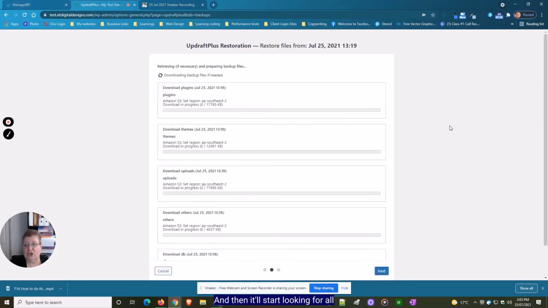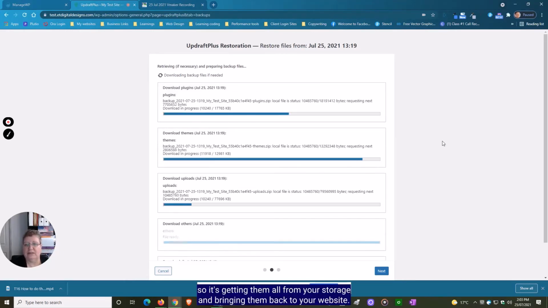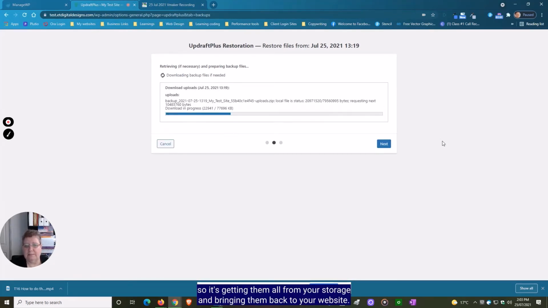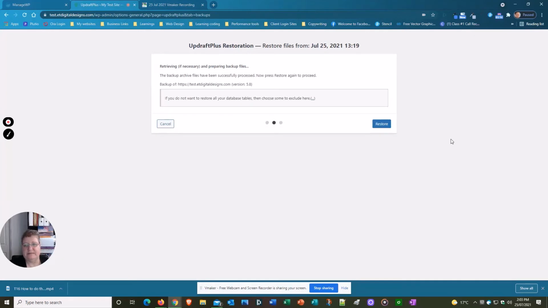Then it'll start looking for all of them. You just have to wait while it's looking, and it's downloading. So it's getting them all from your storage and bringing them back to your website. It's just a matter of being patient. There you go.